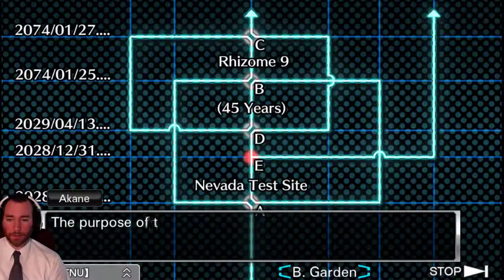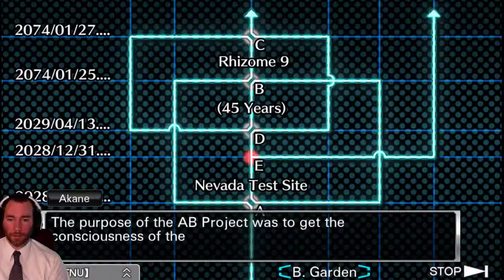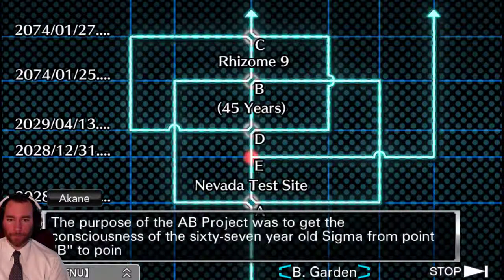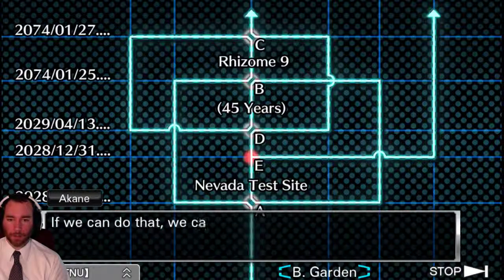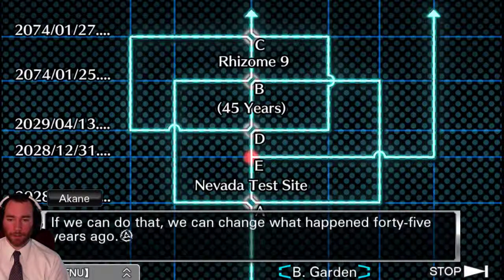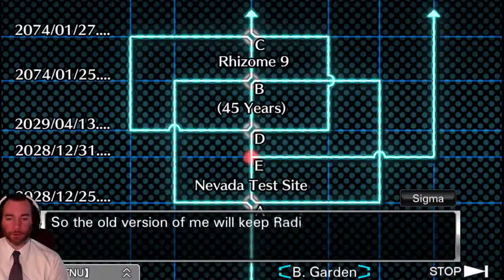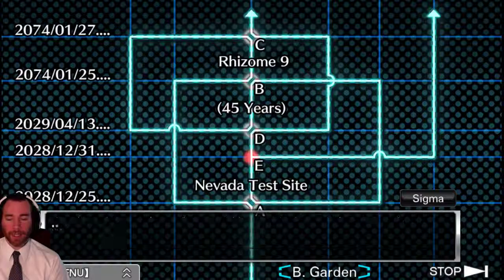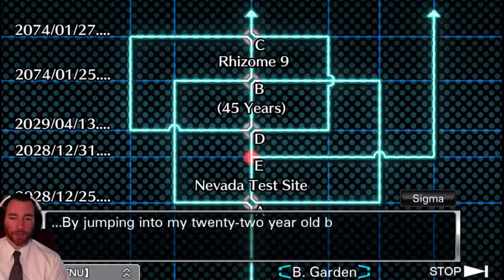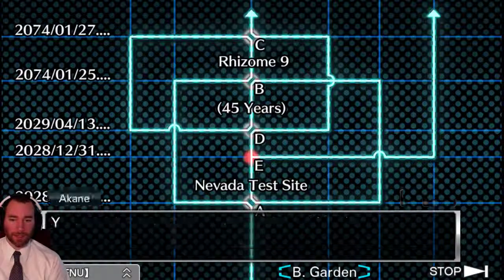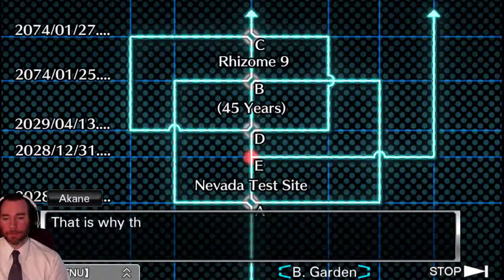The purpose of the AB project was to get the consciousness of the 67-year-old Sigma from point B to point A. If we can do that, we can change what happened 45 years ago. So the old version of me will keep Radical 6 from getting out by jumping into my 22-year-old body on New Year's Eve. Yes, that is why this line could not be interrupted.